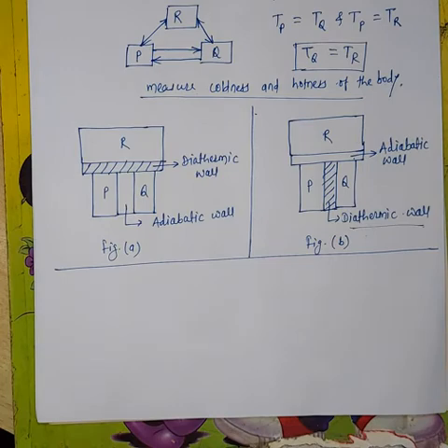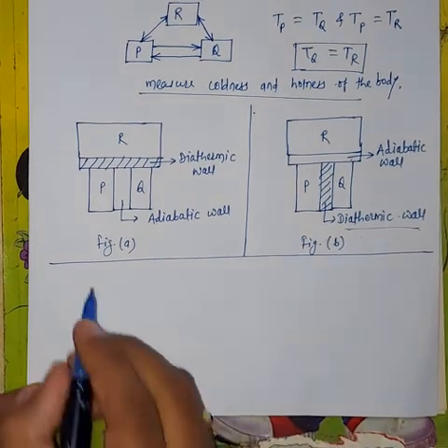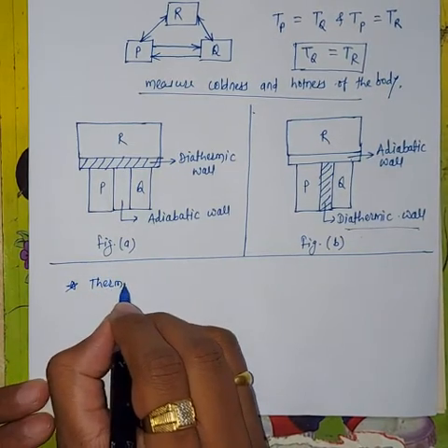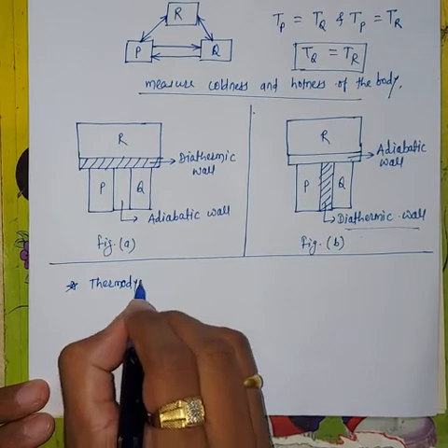That will be nothing but the thermodynamical term which will be used here, that is equation of state. The thermodynamical second term, that will be the thermodynamic thermal equilibrium. Then the adiabatic and diathermic walls, laws of thermodynamics, and zeroth law of thermodynamics. So that term we are using here. Okay, there must be one term which is remaining, that is nothing but your thermodynamic process. So let us see that thermodynamical process. This is one of the terms which will be used in thermodynamics, that is thermodynamic process.